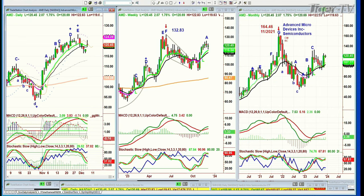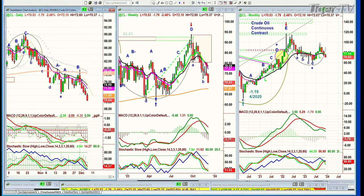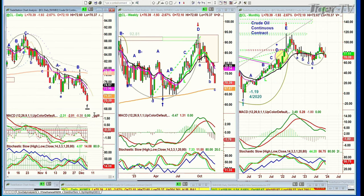Next question is crude oil. I wanted to do crude oil because in the den it was mentioned, I can't remember where. So look, crude oil, I said, made a peak D. Remember Chapman wave methodology, peak Ds where other things can happen. Wow, what a pullback from the 94 area. We're at 70 right now in leg C to the downside. Monthly chart is starting to wane. It was doing quite nicely before, but now it's not. And we've got a new recovery low, a multi-week low, F right here. And so we have DBA, which we've had for a couple of years now.